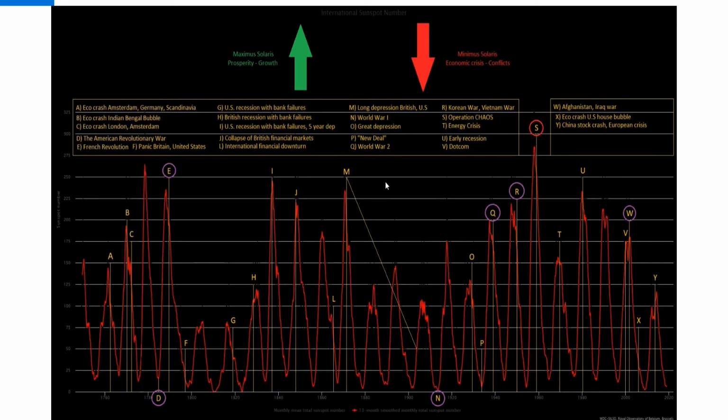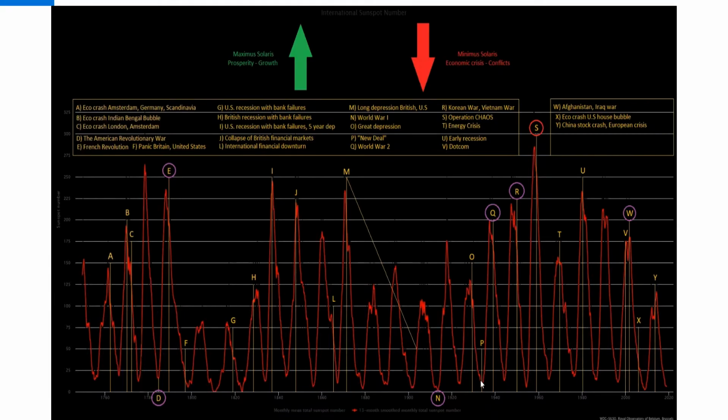Next one, World War One. Okay, I forgot where it is, oh no, sorry, it's here. So as you guys can see, the First World War took place at the beginning of the next cycle, in the 1920s, and just like the previous war, driven by the Americans. Okay, so those things again are not random. Okay, so the next one, Great Depression. Take a look here. And the next one for the Maximus Solaris on P, New Deal.